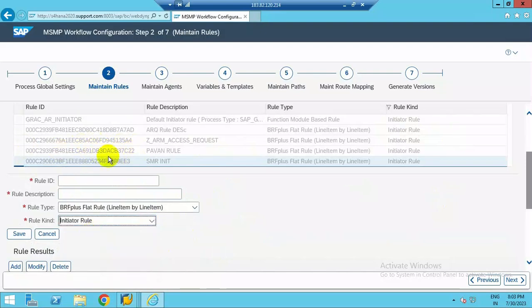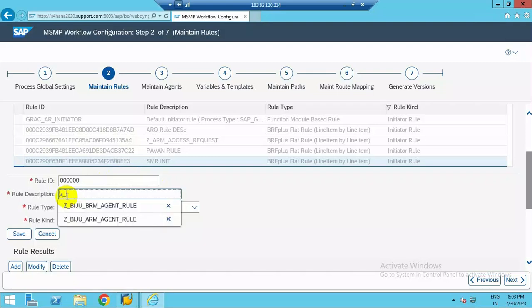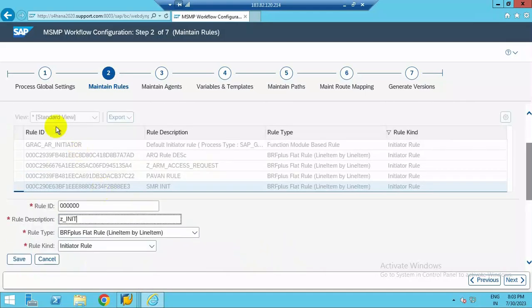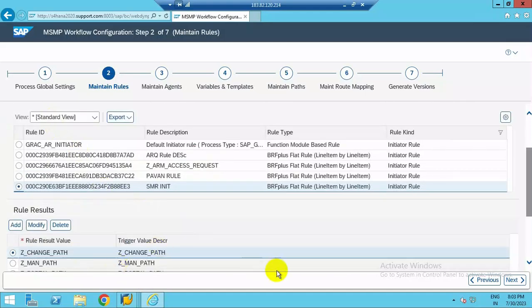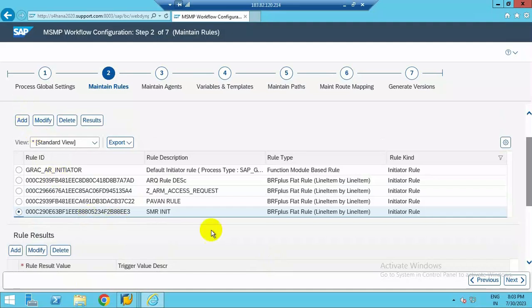Suppose like how this was designed, the same way we will maintain the 000 ID, then the description z underscore init. I'm just giving an example. Like this, we will develop, and as soon as we save it, the new initiator rule will be added here. Since we have not created any, and this needs to be some BRF plus, that is the reason I did not use this option.